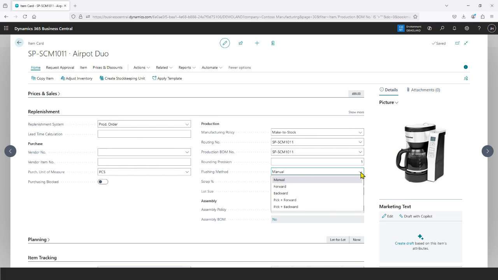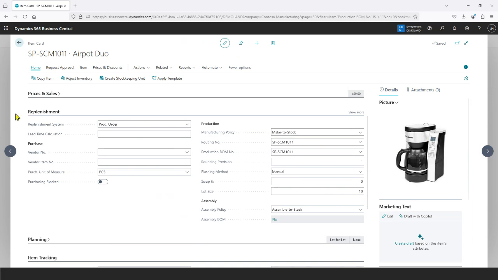We can also tie into the advanced warehouse management capabilities of Business Central, and we can create a pick plus a forward flush, or a pick plus a backward flush. The forward component, the backward component are the same as we've just described. The difference here is I will actually need to generate and release a pick ticket so an employee can go through the stock room, grab the materials that are necessary, and then we would again either forward flush or backward flush once that pick has been completed.